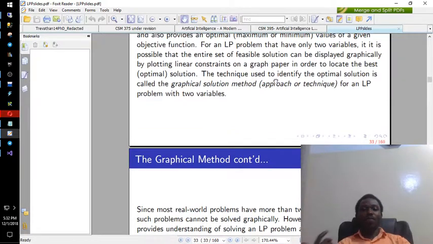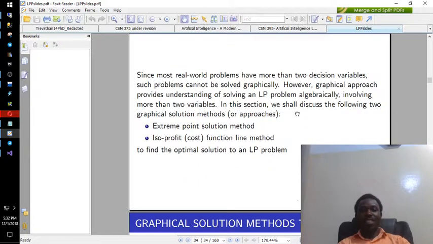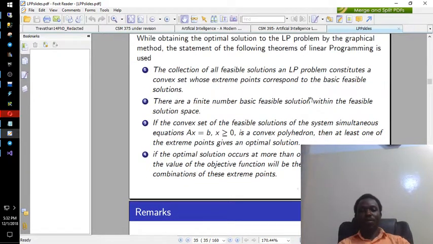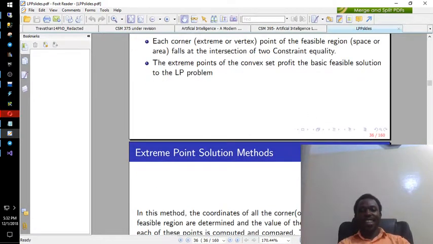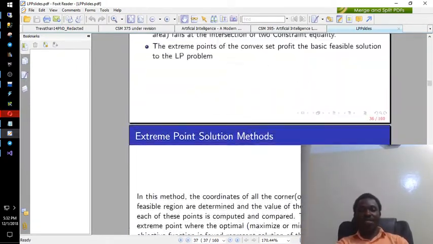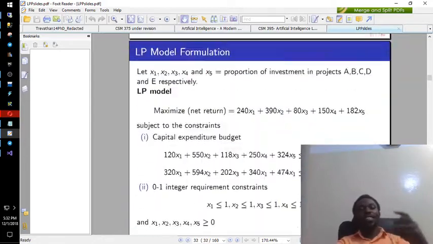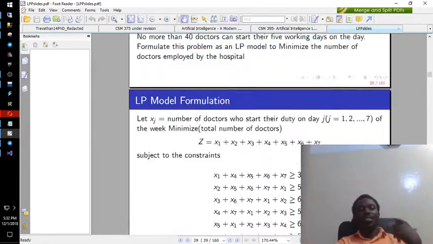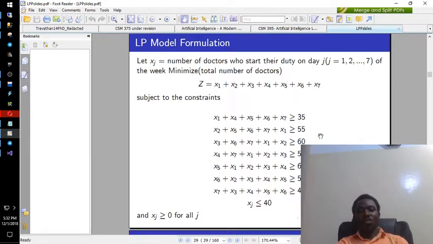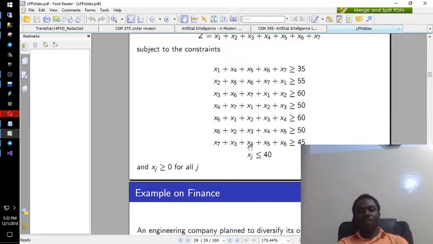You have to read, get your decision variables, and then finally be able to state your objective function and your constraints. You take it to an example. The objective function is this way, this is the constraint, and these are the non-negativity rules.